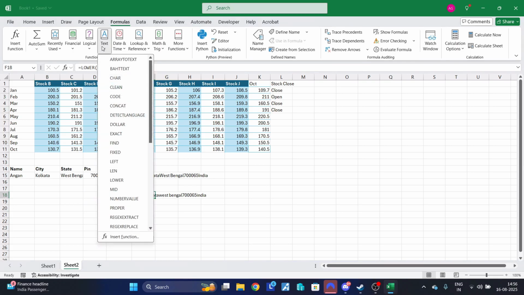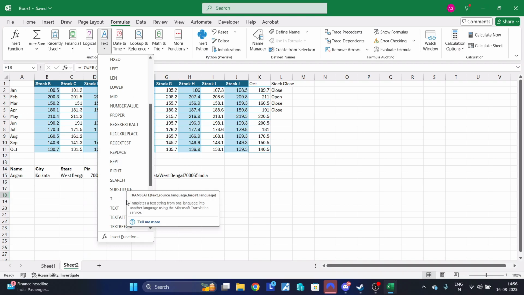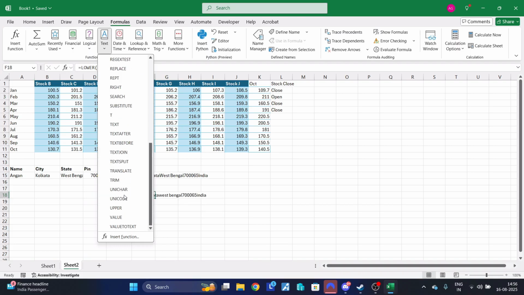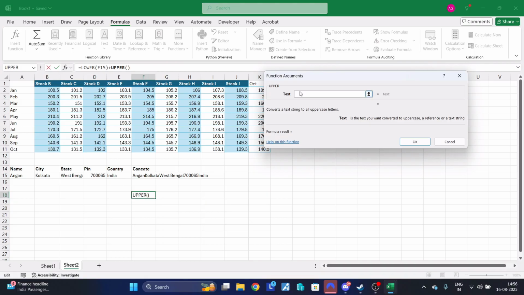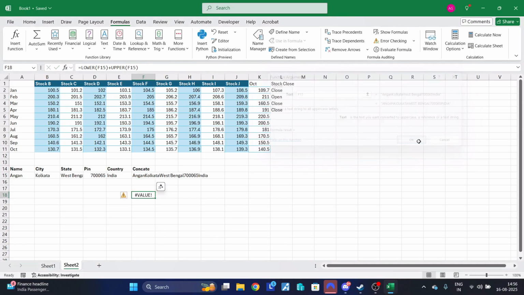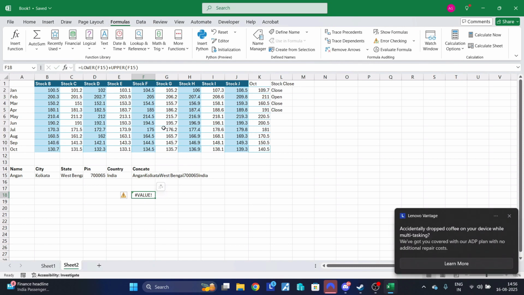And similarly, we have UPPER. Here it is. I will click the text, remove this part, which I forgot to remove, and then click OK. So everything is in uppercase, right?